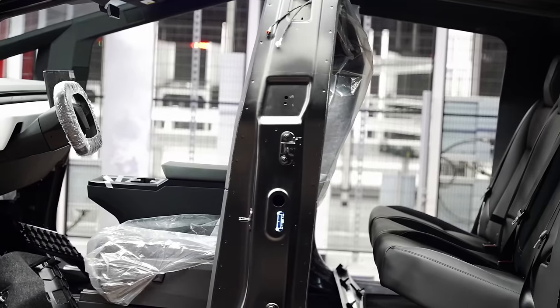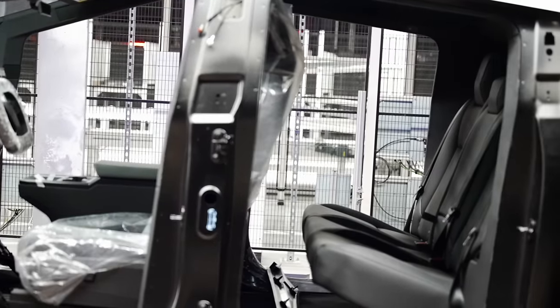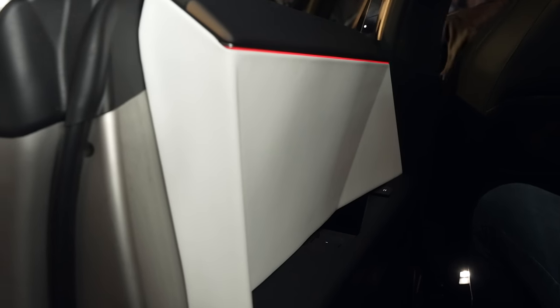Most Cybertrucks shipping now include the white interior, and that has the white panels around the inside, but you'll notice that the seats are black in every spec. Even though Tesla plans to ship a white and then a black interior, the difference will be fairly subtle in things like the door panels and the dash.